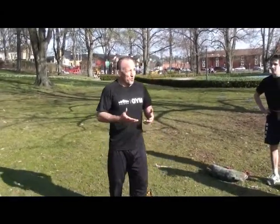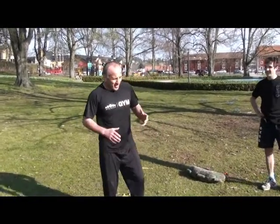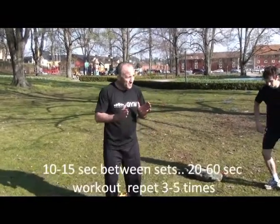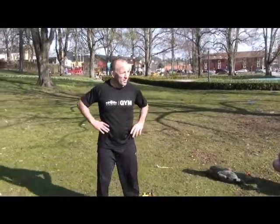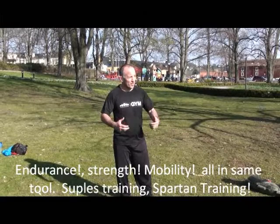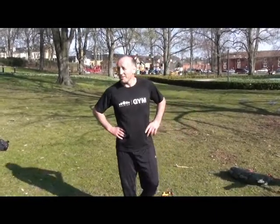Well, what I wanted to show you is really what the tool is all about. With one tool we can work upper body and lower body and limit the amount of switching from one exercise to another while we're doing functional training. With 10 to 15 seconds between sets, we're able to hit about 10-15 reps per set. Short rest time, about 10-15 seconds, then switch to the next exercise. We did the upper body, we did the legs, we hit the lunges, and we burned quite a few calories, I believe.